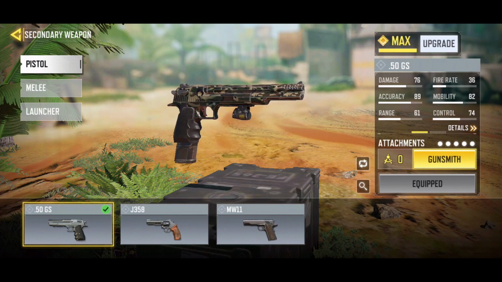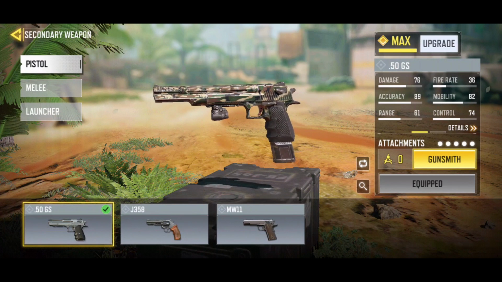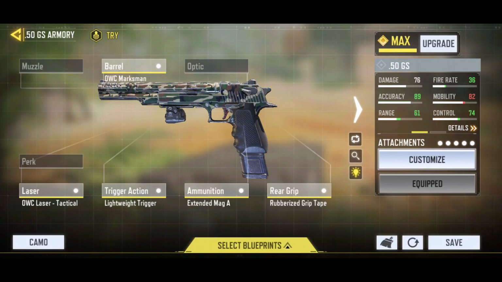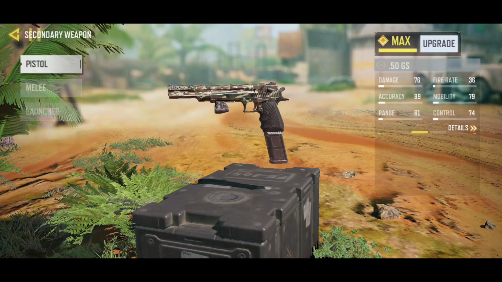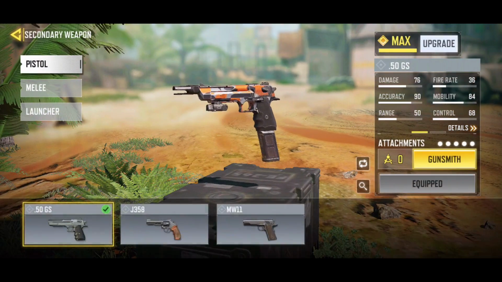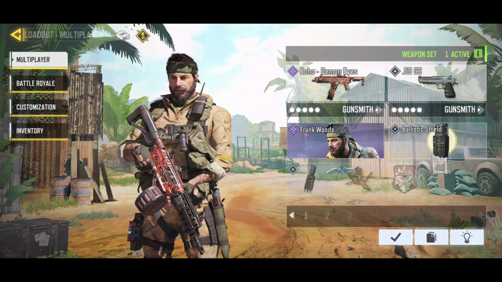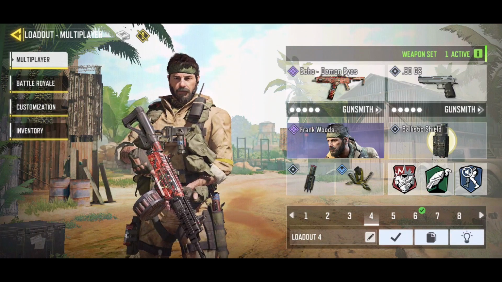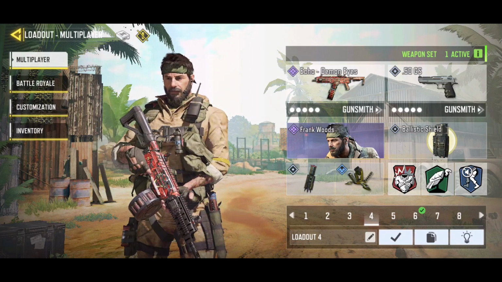But until then, we're going to do a breakdown of how effective this gun is, not only by itself, but also in the akimbo mode. So this is what I'm running for just the gun by itself: the Marksman barrel, tactical laser, lightweight trigger, extended mag B, and rubberized grip tape. And for the akimbo loadout, I'm running the MIP light flash guard, the MIP laser 5, lightweight trigger, extended mag B, and of course the akimbo perk. So we're going to jump into a private match and show just how effective not only the akimbo, but the gun by itself is. At what type of ranges will you be able to kill people with this gun?